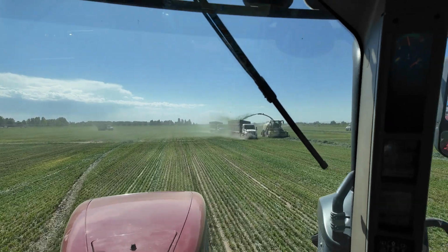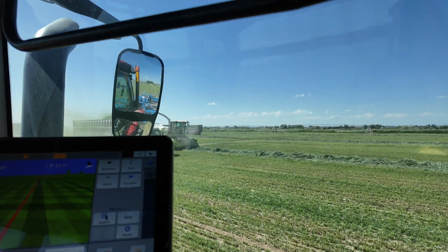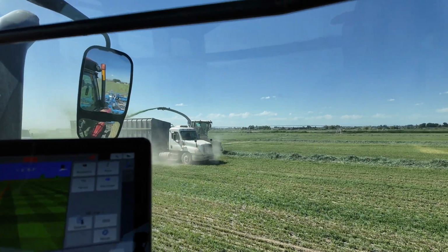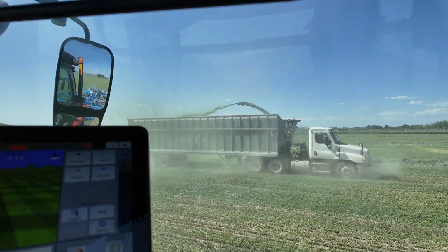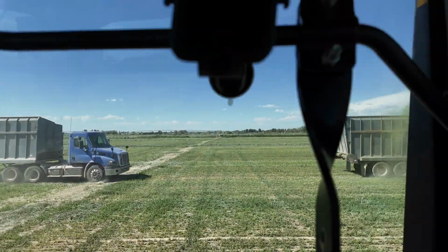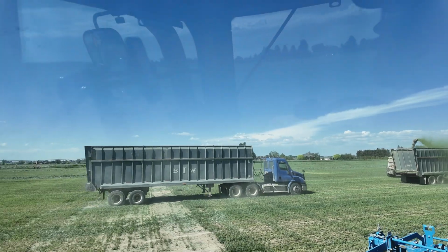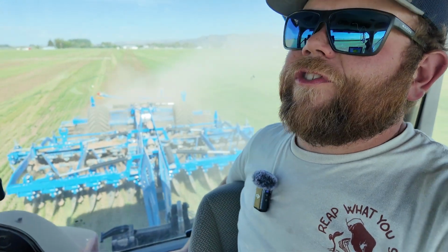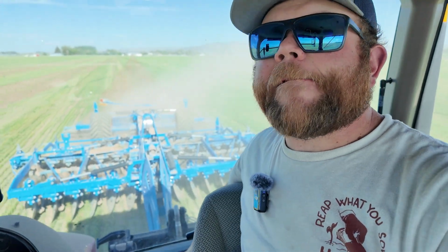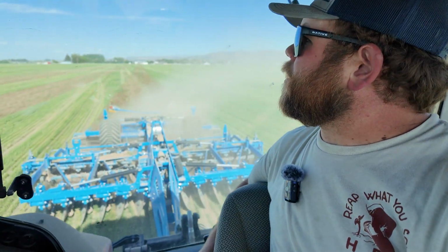This tractor, man, those choppers are impressive. The way they can just eat up that windrow. And now this one's a smaller windrow, but man, it's just like a giant wood chipper. But I think the model number on all 3 of them is 990. I'm pretty sure that's 900 horsepower. That's pretty dang cool stuff right there. The choppers are just about done. In fact, I think one's leaving. The other 2 are still going.